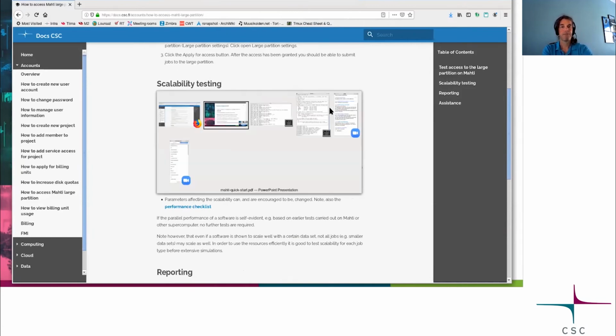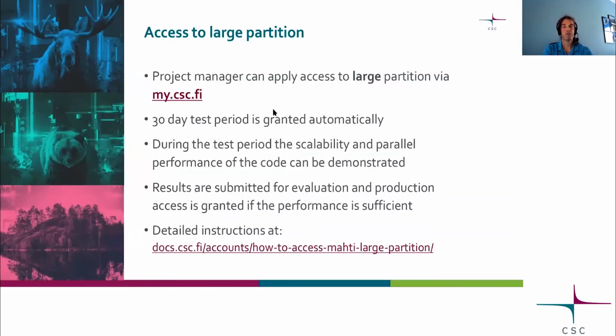In brief, what you should be doing, you should use an input case that resembles the actual production case. You can make it shorter for benchmarking, so the number of iterations or time steps doesn't need to be the same as in the actual production runs.